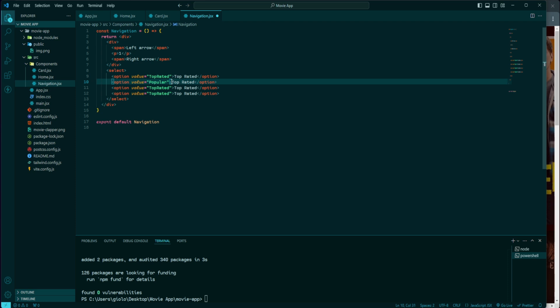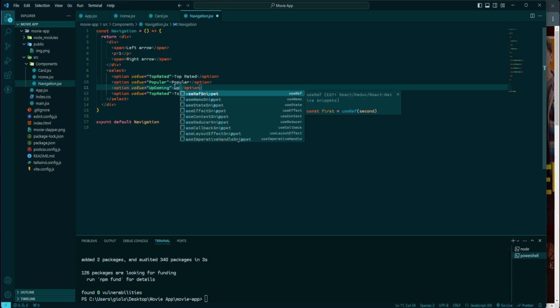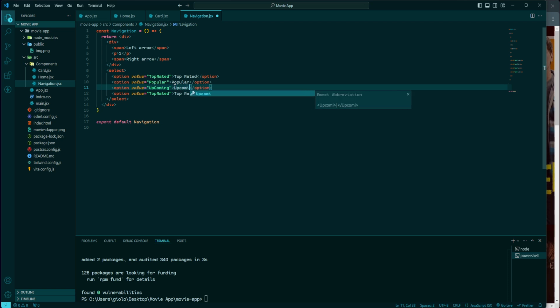Let's add popular here. Then the third option is going to be upcoming. Let's add upcoming here. And finally, we need discover. Let's add the text discover here as well.